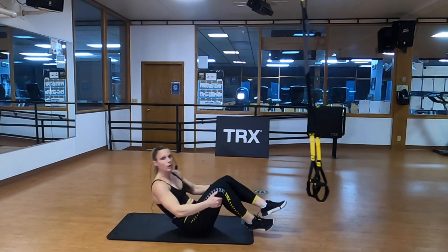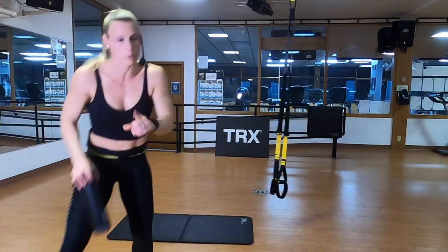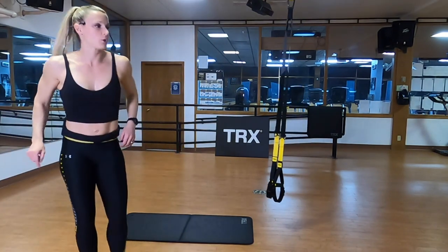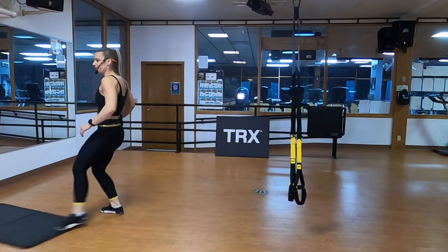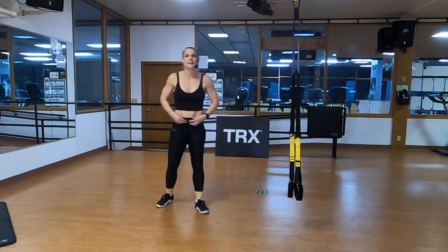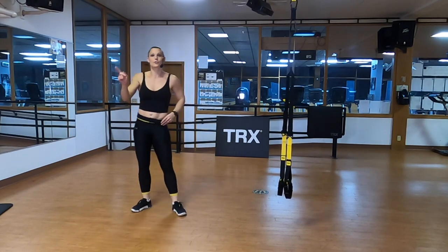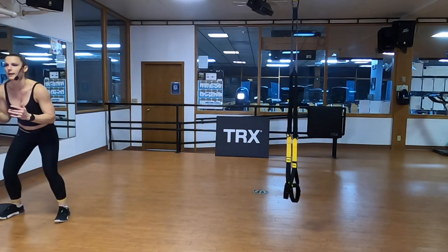Take a break — we are moving on to some cardio time. Grab a quick sip of water, just a quick one. We're going to do that side shuffle with a tap, and then option full burpee — push up and jump. We invite you to try that bigger challenge knowing that you only have one small block of exercise left. Going in 15 seconds: side shuffle, shuffle, shuffle, tap, shuffle, shuffle, shuffle, tap. Then 15 off, burpees, 15 off shuffles, 15 off burpees, then that one more round of work. Are you ready?